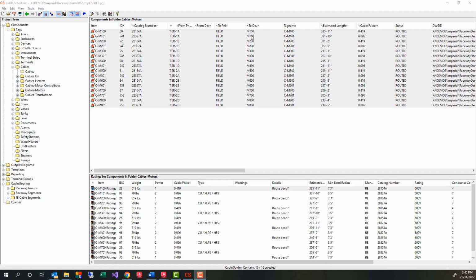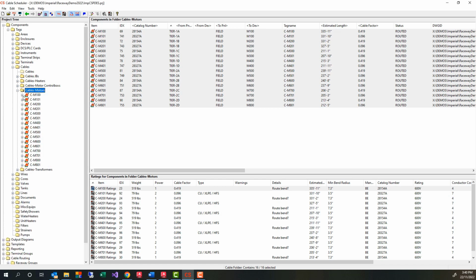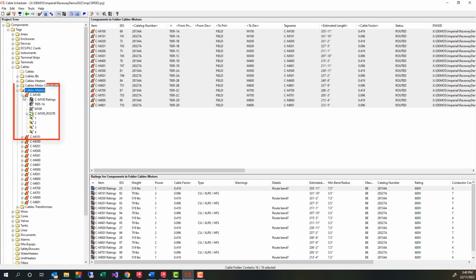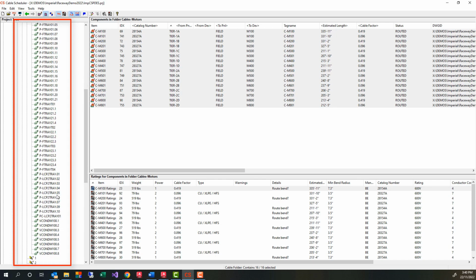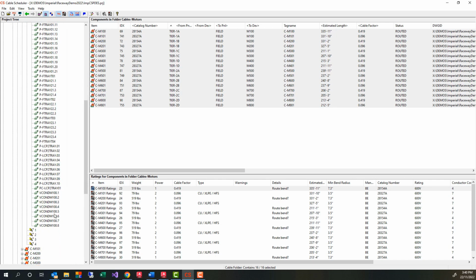I will now inspect the tree view of one of the routed cables. Underneath the cable I can see a green Raceway group representing the cable's new route. The route contains many Raceway segments in route order. Note, a Raceway segment is either a tray or a conduit or a fitting or a trench. The route is used for making a pull card for construction. I will show you this a little later.